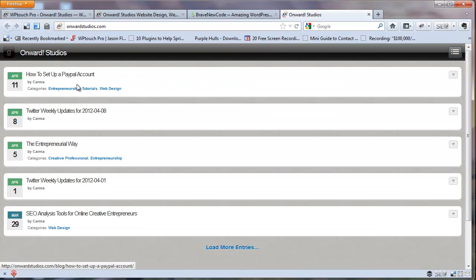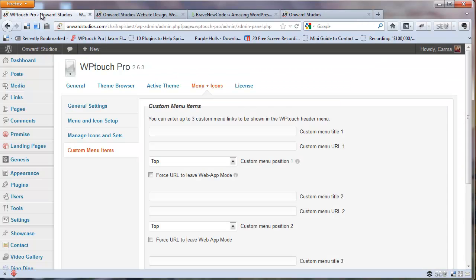Let's go back to the home page and let's make a change over here in WPTouch Pro back inside our dashboard. We're going to make use of this customize menu item. So let's say we want to show our websites. I'm going to give it the title Websites, and we're going to link to a page that shows the different websites that this client has worked on.